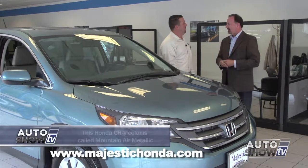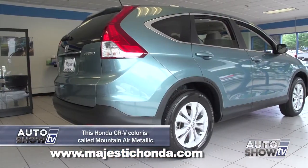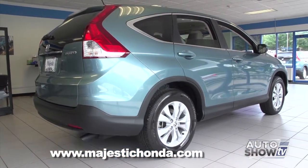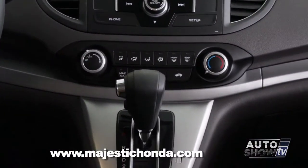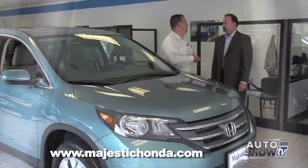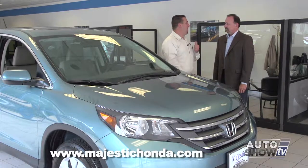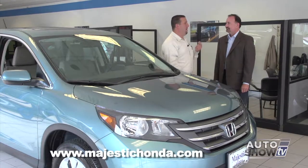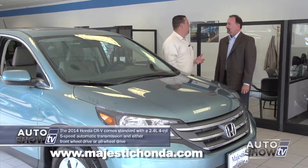So why is the CR-V so popular? Why does everybody love it? Well, since they redesigned the vehicle in 2012, they finally added a lot of the newer technology buyers are looking for. They come standard even in the lowest model with the backup camera, USB connectivity for music, and Bluetooth technology for wireless calling. On top of that, it's rated extremely high in safety, fuel economy, and is number one in resale value — just a great all-around vehicle.